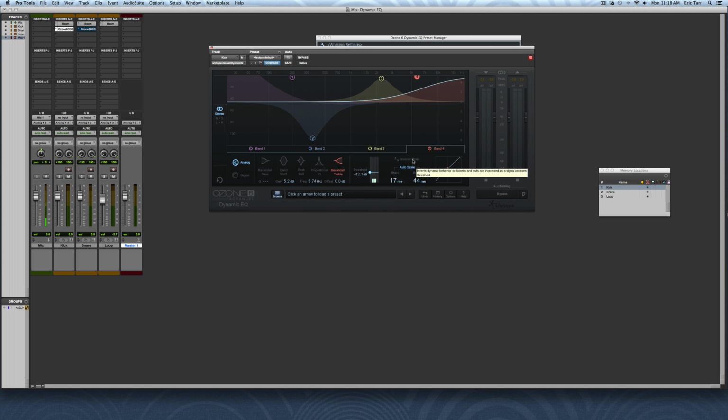Then another thing to look at is the inverse mode. This is going to decide whether you're going to be either changing it from the flat frequency response up to the curve, or if you're going to start at the curve and then go down to the flat frequency response. So you can see on here with band 4, I'm actually decreasing the top end, and for bands 3 and 2, I have the inverse mode set so that it's pulling things down away from the flat spectral response.